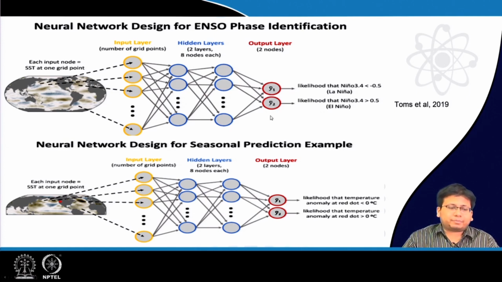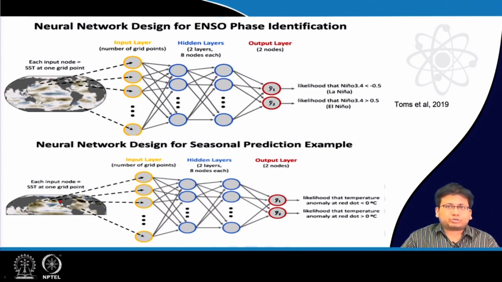Now the question I am asking is, suppose based on the world map of sea surface temperature anomalies, it is actually able to predict whether it is El Nino or La Nina. Then the question is exactly which pattern of these temperature anomalies over the world will make me certain that it is indeed El Nino or indeed La Nina.